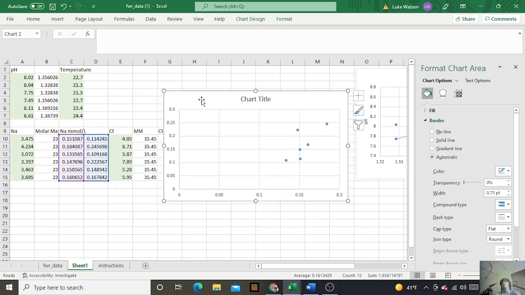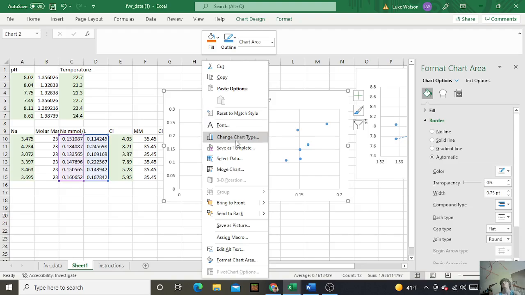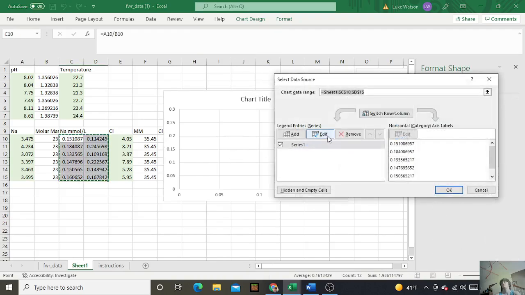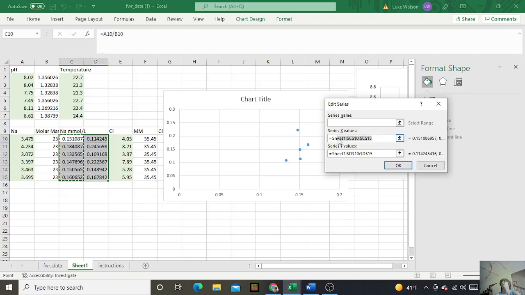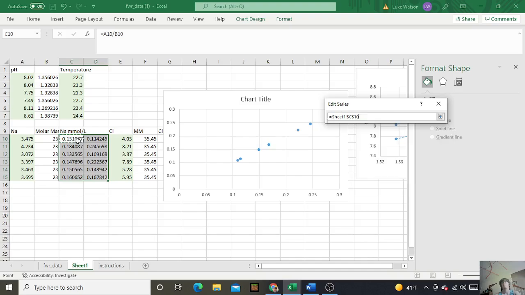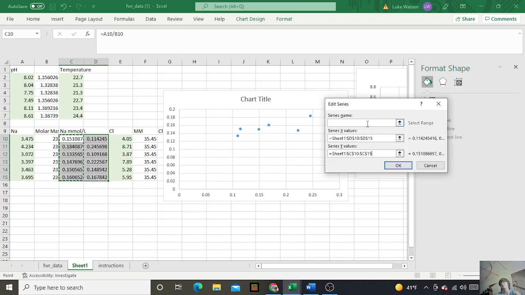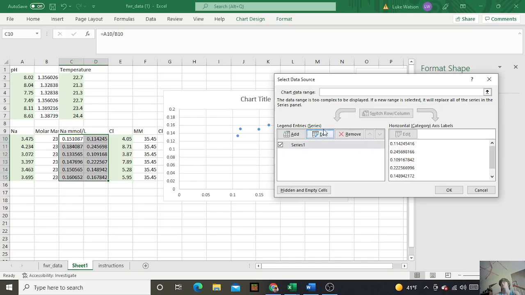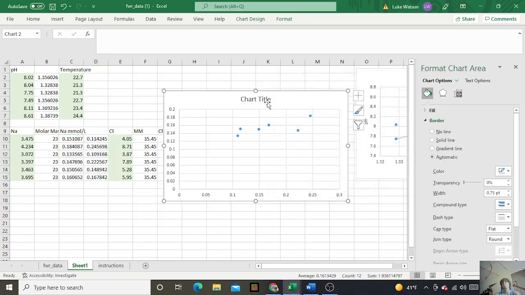You're going to want to change the X and Y's over by Select Data, Edit. The X values will be the chlorine millimoles, which is this column right here, and the Y values are going to be the sodium millimoles per liter. Hit OK, hit OK again.